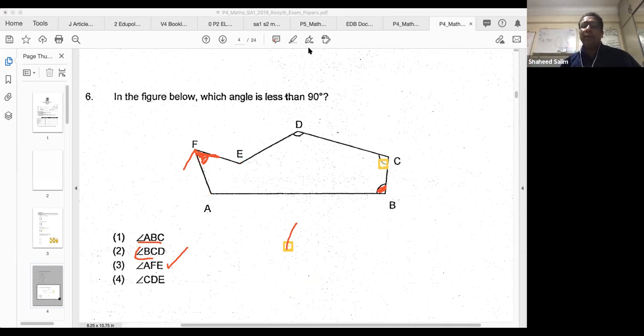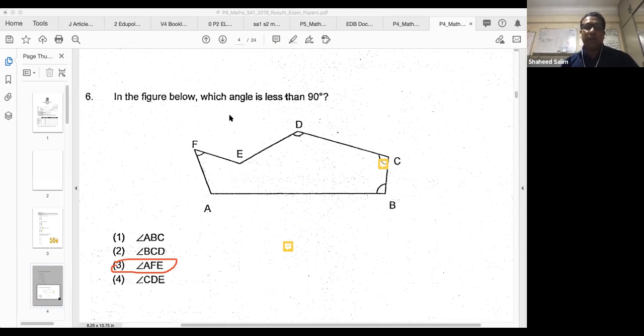I repeat, this is EFA. You see, the center name is F. You can call it EFA or AFE, but don't say FAE. There's no line to the E. Don't draw your own diagram. Don't create your own question. So the answer down here is number 3.